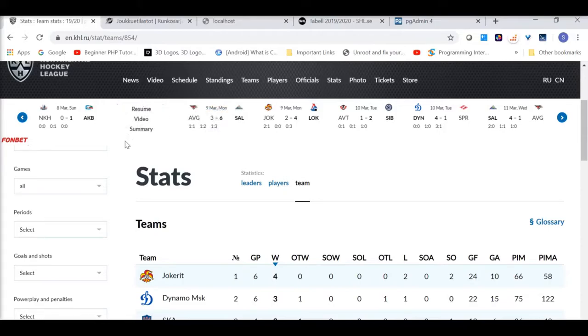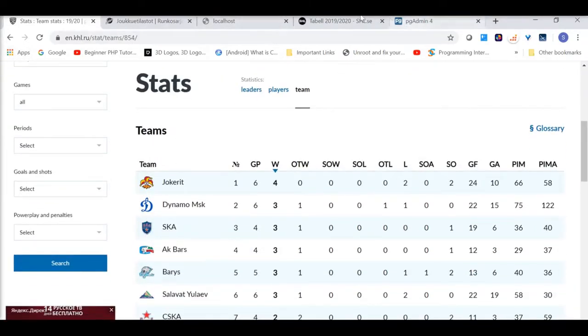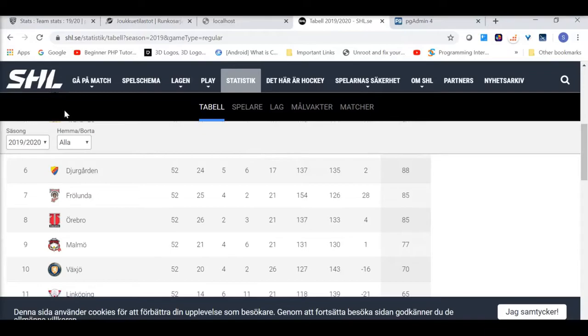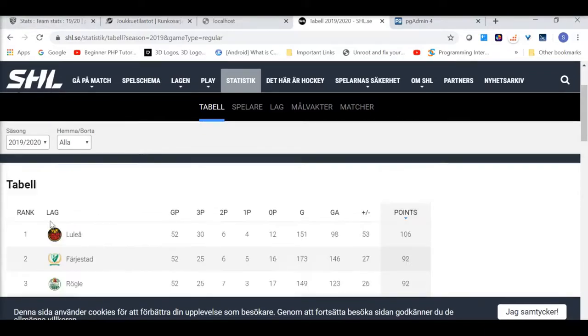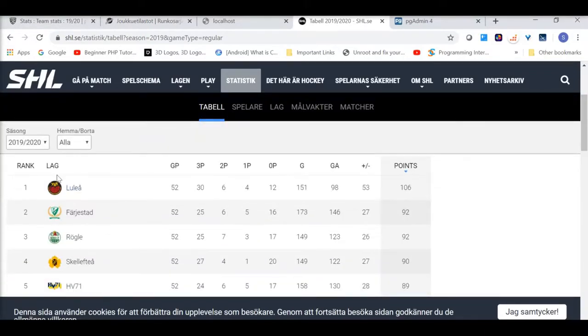Our web scraper mainly deals with scraping information from 3 websites, namely SHL, KHL, and Liga. I'll go through the websites from which we are scraping the information. On the SHL web page, we have a table which looks like this, and which consists of the rank and all the different teams in the SHL league and their corresponding statistics.